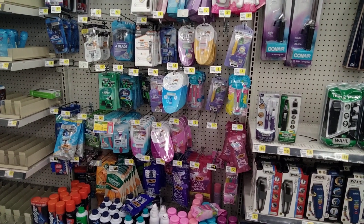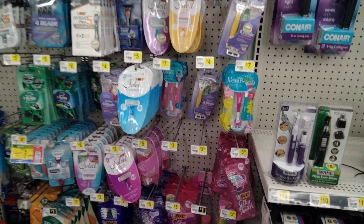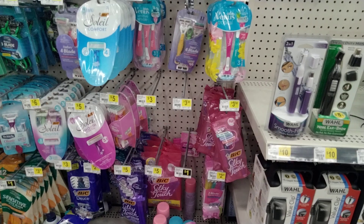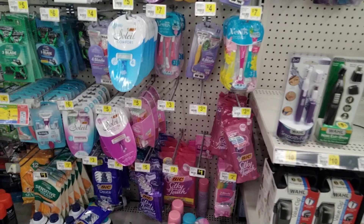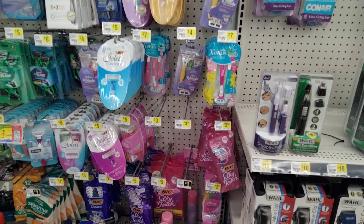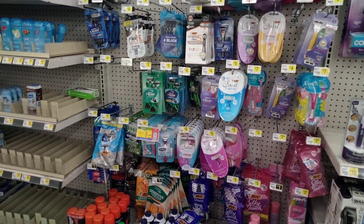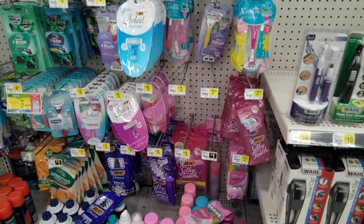I had every plan to be as great as my little heart can be today at the Dollar General. However, the one make-or-break item is completely sold out — those big Soleil razors that are $3.30. It's a big razor. And we have the $4 off one insert coupon that expires today. The coupon makes the item free with a little bit of overage that I was going to use to pay for paper products. But womp womp, that ain't going to happen for me today.